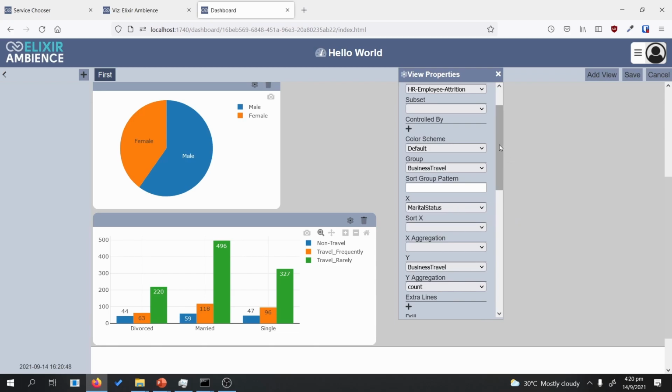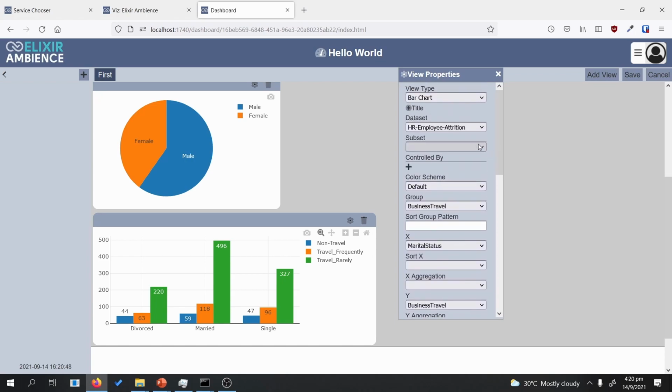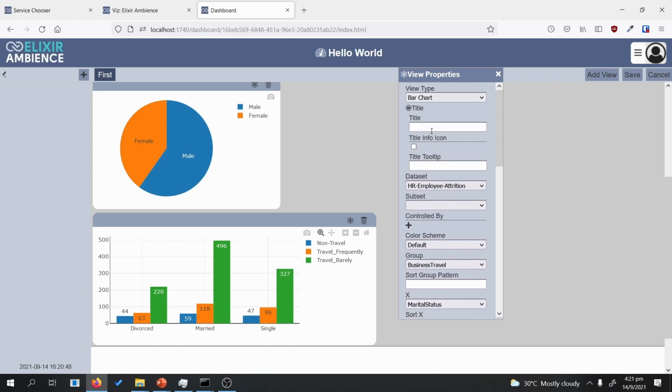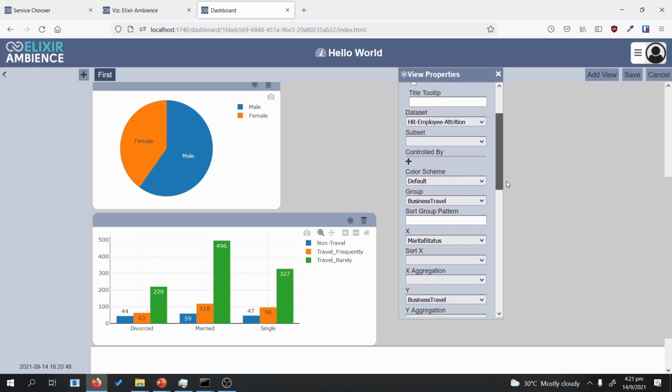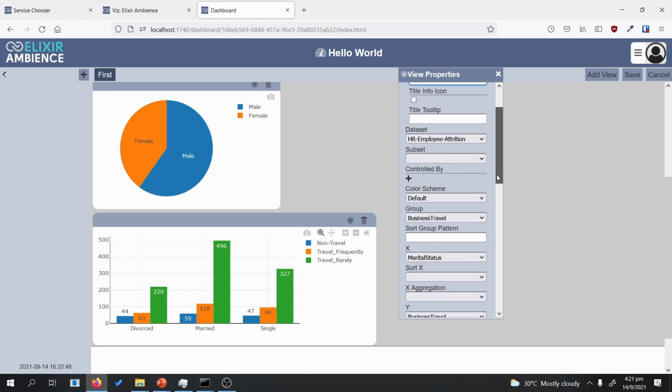Okay, so to further configure your charts to be more readable, the first most important thing we always want to do is to add a title. So the title usually describes what the chart is doing. For example, in this case, we are looking at x-axis, the marital status, versus y-axis, business travel.